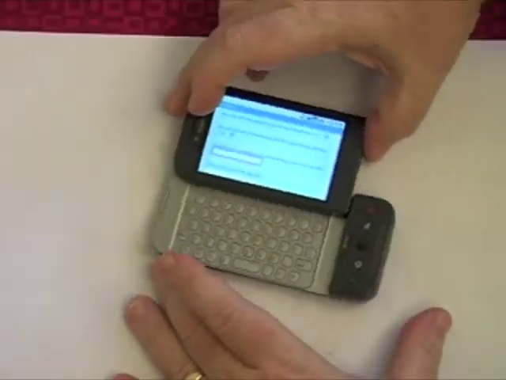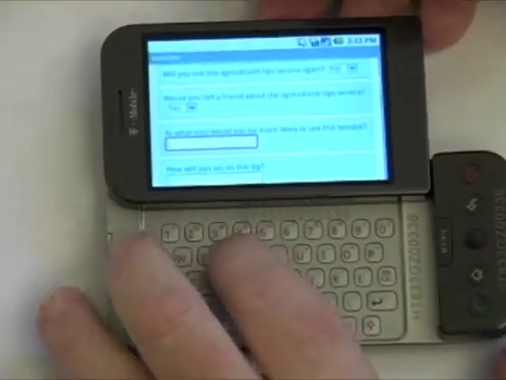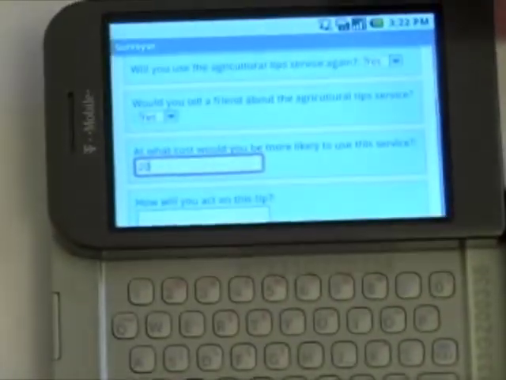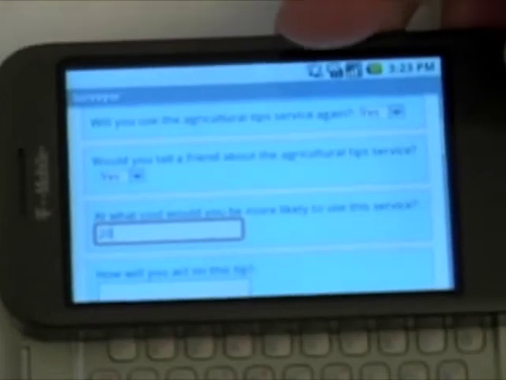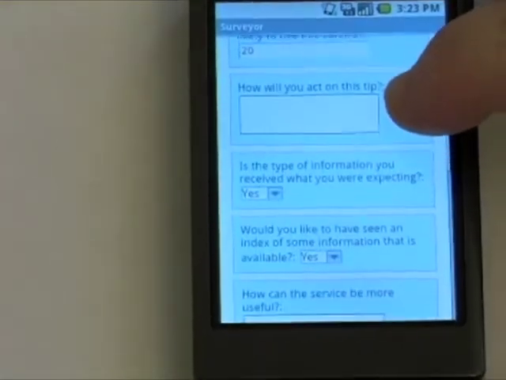That'll change the screen orientation so that it's lined up with the keyboard, and then we can enter an amount with the keyboard. Okay? After we're done, we can close the phone or continue with it open. It's actually either way is possible. And now we can continue down looking at the questions.